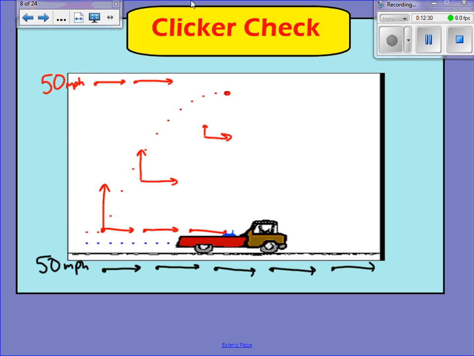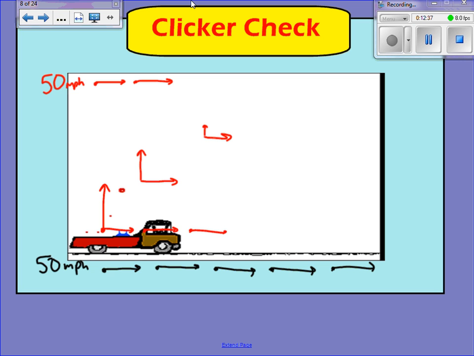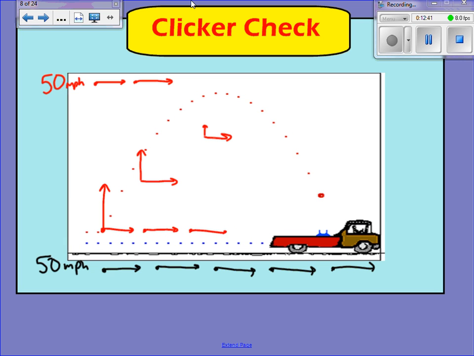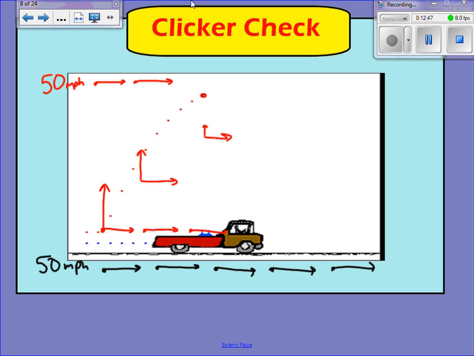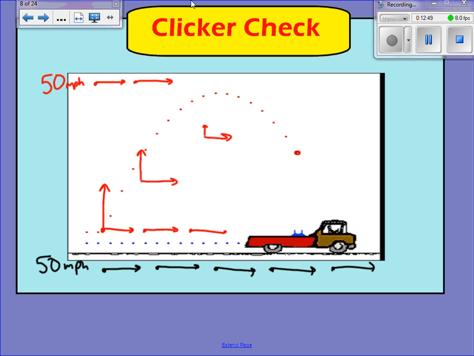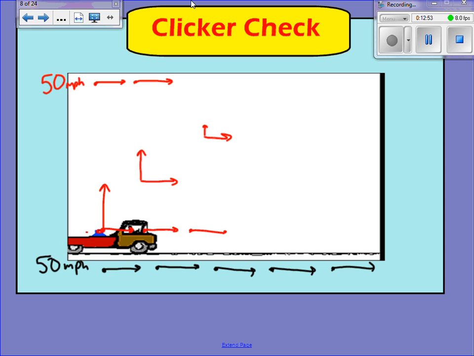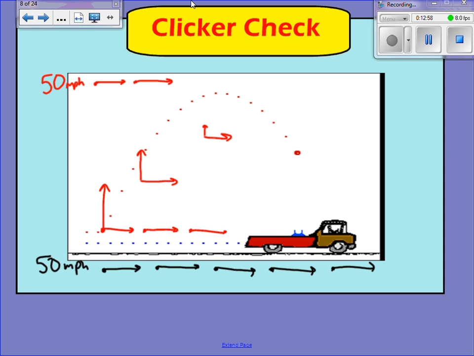I don't have an image of this, but I want you to imagine a situation. I'm assuming most of you have either ridden on a plane, a bus, or a train, some sort of mass transportation that moves at a certain noticeable speed. So let's assume that we're standing on a bus, and you have a ball in your hand. Of course, you wouldn't be standing on a bus because they yell at you for that. But assuming you were getting away with it, you're standing on a bus, and let's say the bus is moving 50 miles per hour on the freeway.